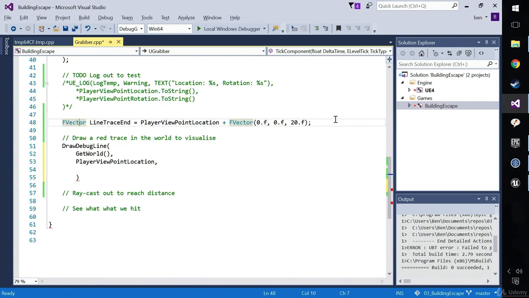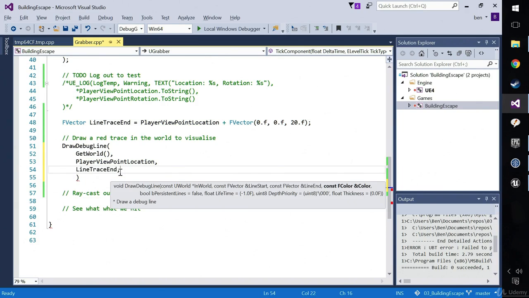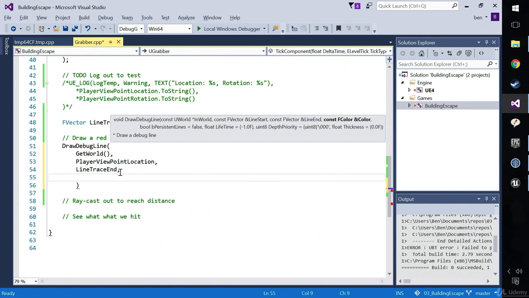All right, what's going to be the ending point? Well, I'm going to define here an ending point temporarily for you as LineTraceEnd is player viewpoint location plus a new vector, which is 0, 0, 20. So the endpoint is going to be 20 centimeters above the player's head because of the vector addition we talked about a moment ago. It's the viewpoint plus 20 centimeters up. Okay, so we're going to trace to LineTraceEnd just so we got this working. The idea here is that I want you to have the line tracing working before I put you into the challenge to actually get the reach working properly, and then you can tell it's working.